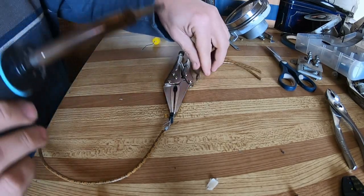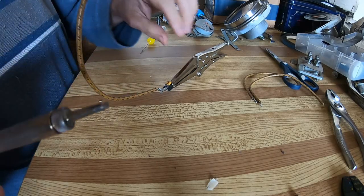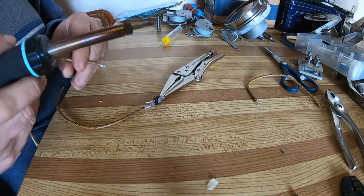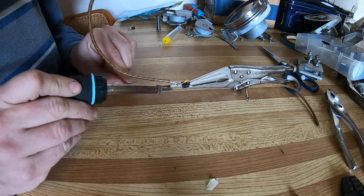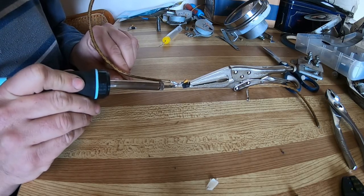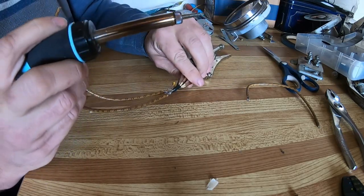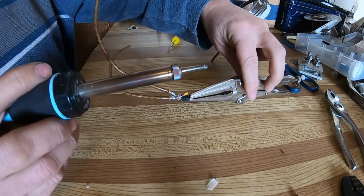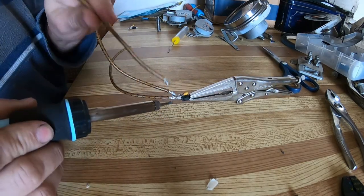Alright, so I'm back. The camera, I was having difficulties, and the camera battery died, so I had to charge that. So what I did, just got some vice grips to hold it, and it's working out pretty good. I got 1 wire soldered on. Do the second wire. Vice grips aren't perfect, but they're working. Third wire. Put this on top.